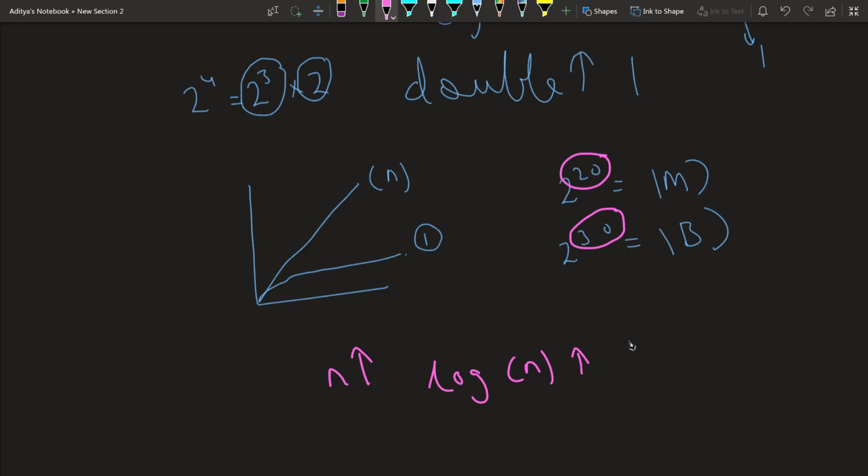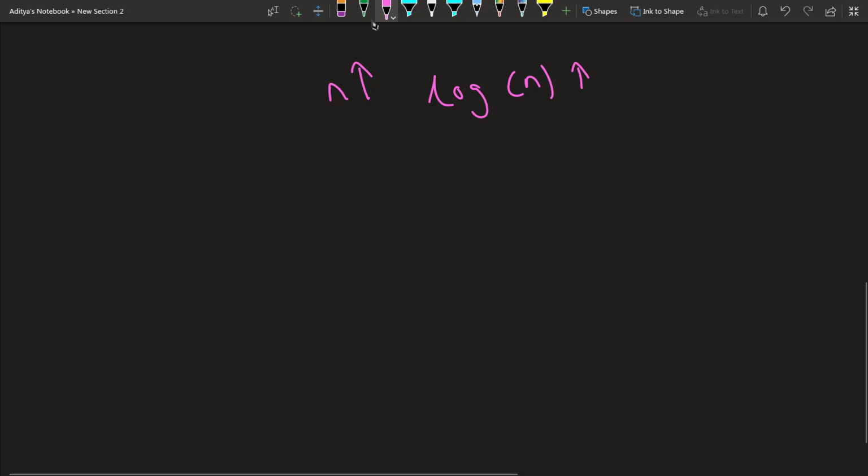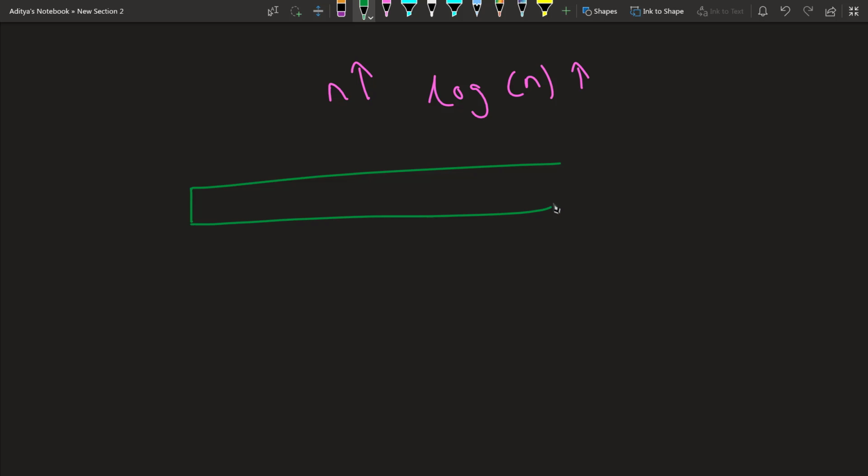So let me explain more with the help of an example using a simple array. Let us take an array of size, let's say, 8. So you have 8 elements in your array. So this is of size 8. Let me quickly write the numbers. So it is 0, 1, 2, 3, 4, 5, 6 and 7. As you start your index from 0, it ends at 7. So there are 8 elements in our array.